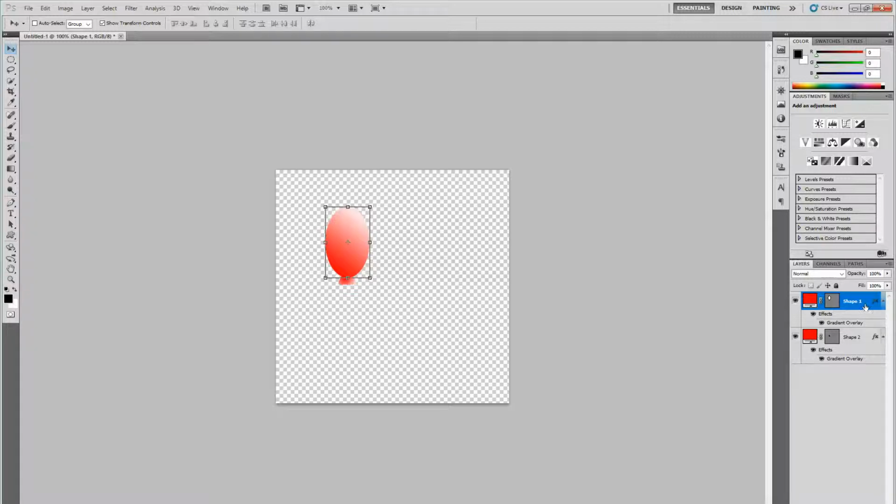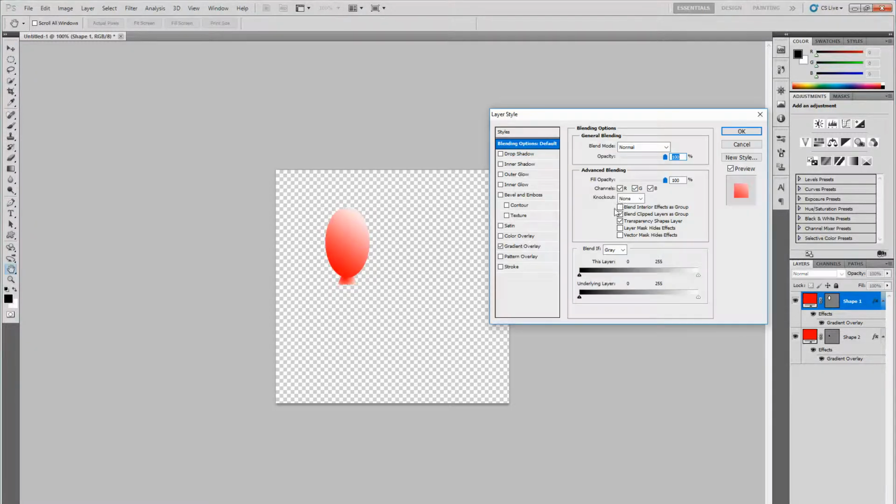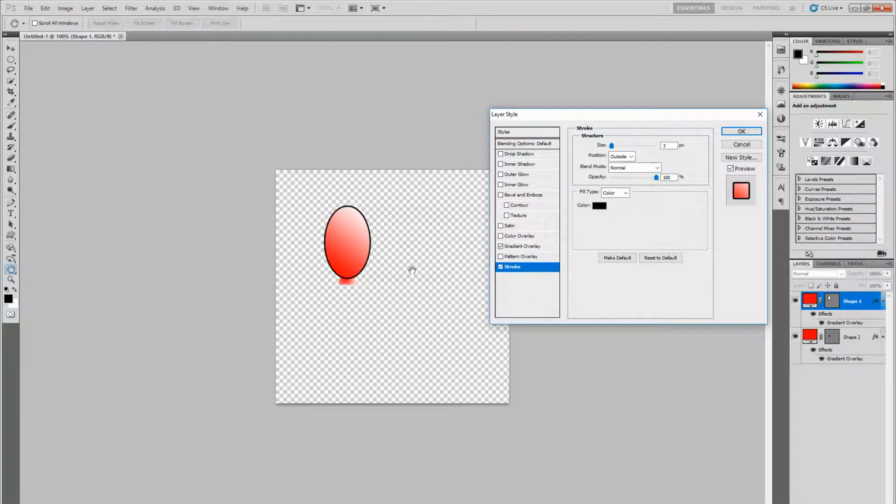I'm going to go back into the same menu. The next part is where I want to add the line on the outside. So I click on stroke, and you can see the lines appeared. However, this is going to be 1. It is going to be a black line.